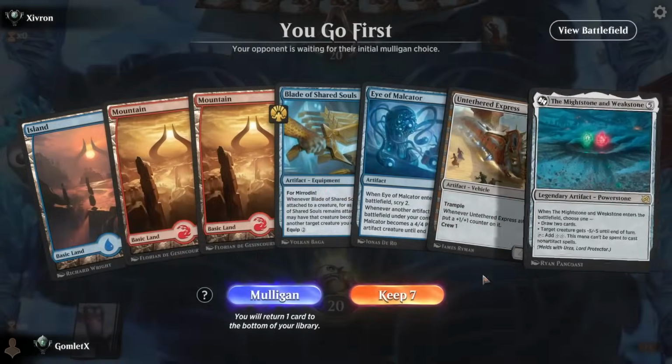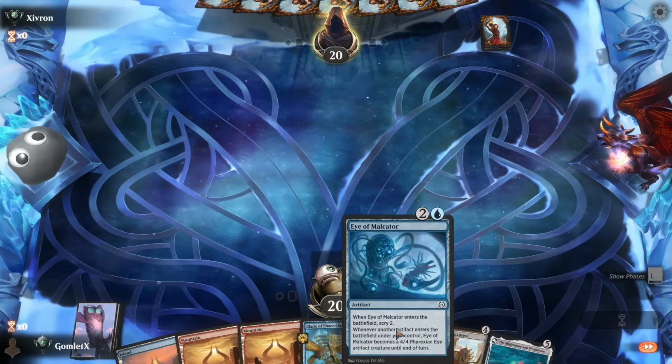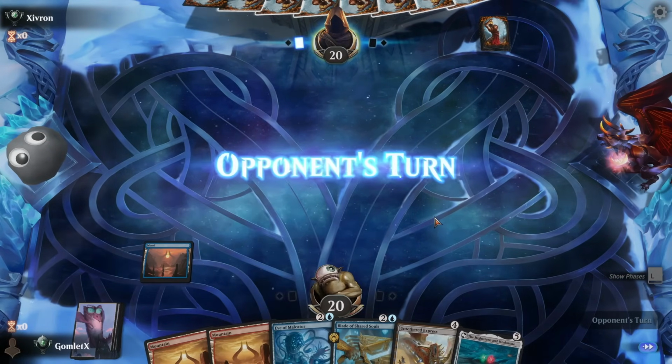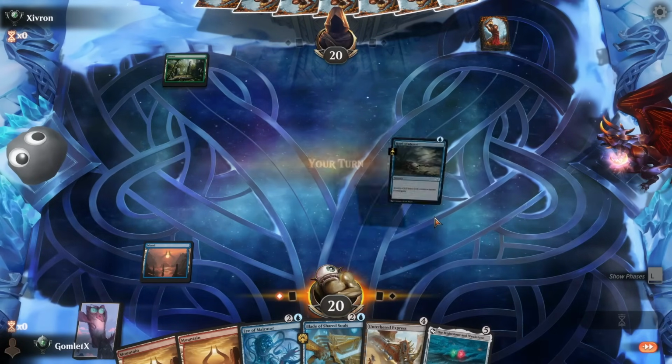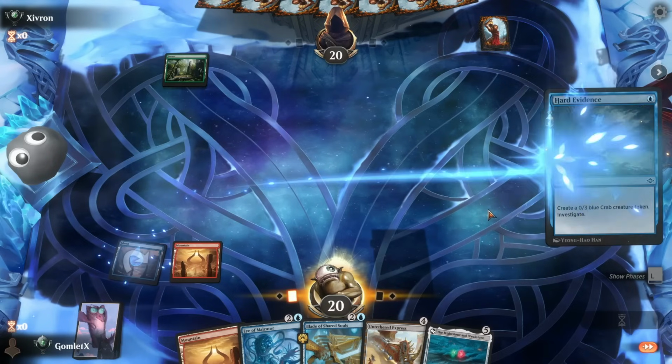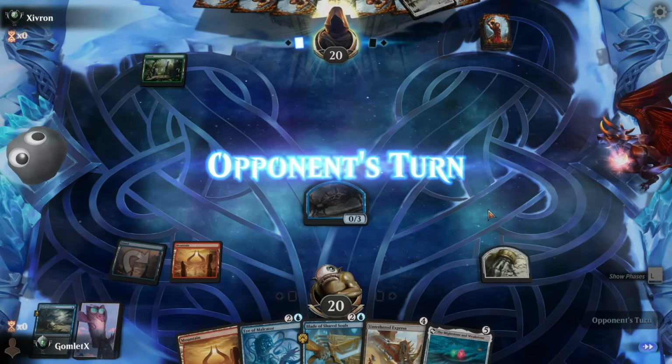Alright, we got that Mightstone and Weakstone curve if we can find the Metalwork Colossus and we can scry a little bit closer to him. One of these games, he's going to be the literal bottom card of our deck and we'll lose very handedly, but until then, we're going to have a great time and we're going to keep this win streak going.